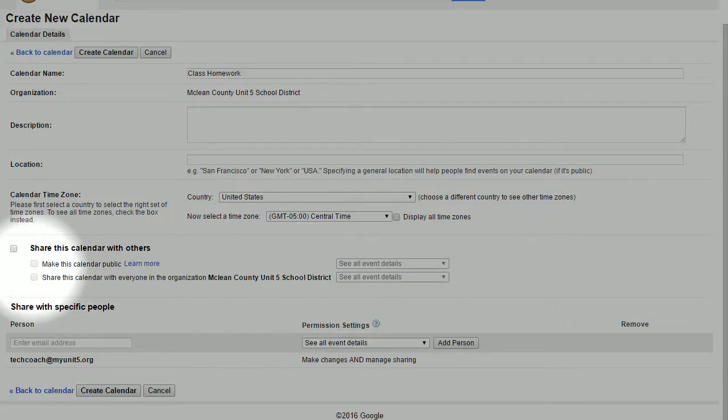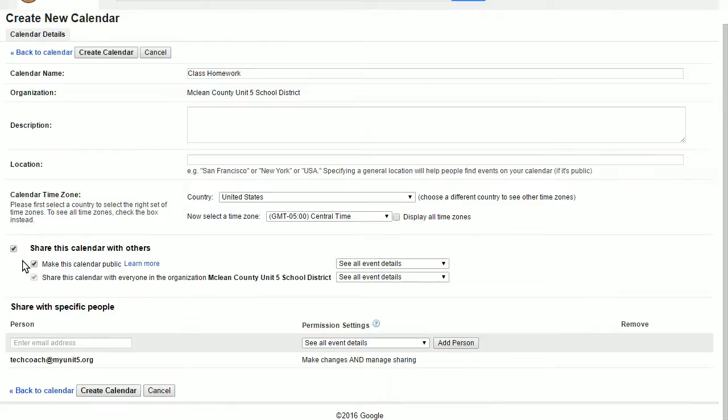Now you can also make the calendar public. And by doing that, if you share a link to this calendar with anybody, or you embed it on a website, then anybody can view all of your details of that calendar, which could be useful in this situation where we want to share out a homework calendar for parents and students to view. You can also change this to just free and busy status, just like sharing within Unit 5. And maybe you don't want to share it with everybody, but you do want to put in one specific individual and share it with them. And this could be useful if you wanted to have a shared calendar between coworkers, maybe for planning purposes.